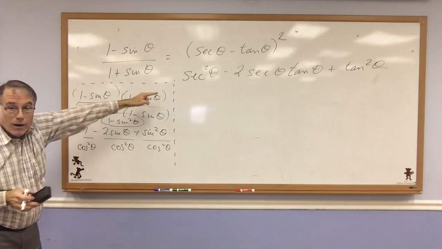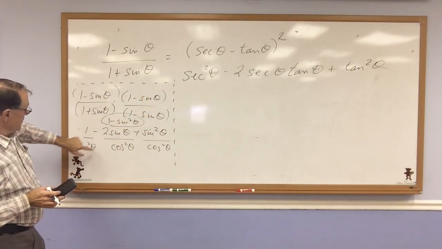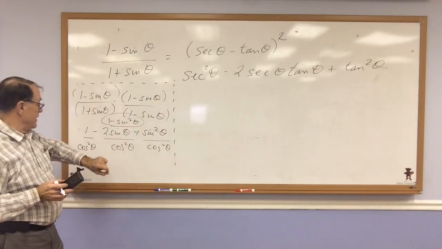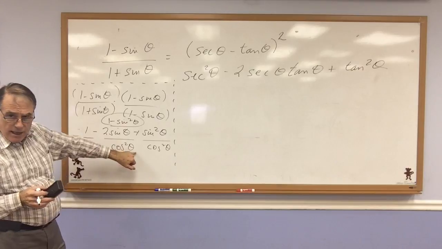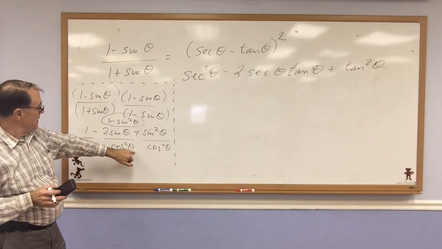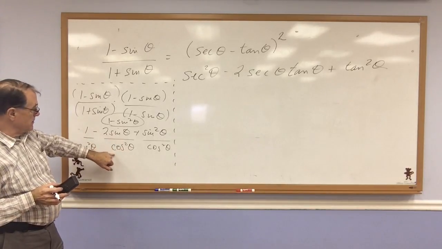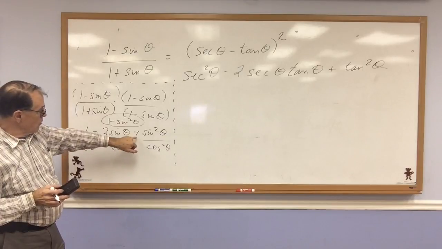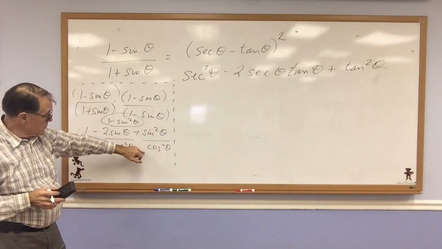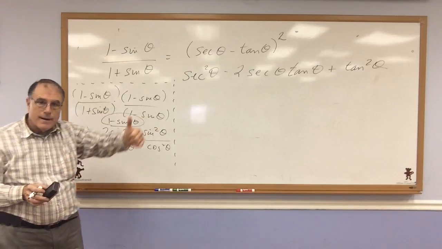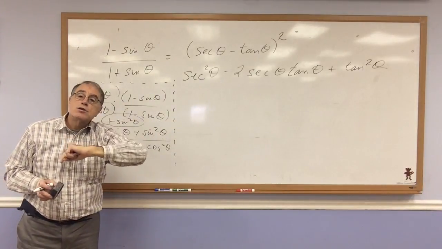Now, if you look at what I want, I've got it. Because 1 over cosine squared is the secant squared, and if I pull this cosine apart, as I did before, leave one cosine under the sine, the other 1 over cosine becomes a secant. I've got my middle term. Sine squared over cosine squared is tan squared. Hot dog. Now I'll finish the proof.